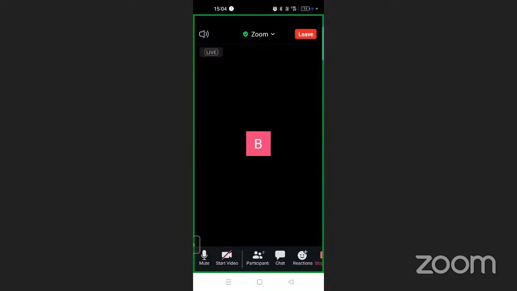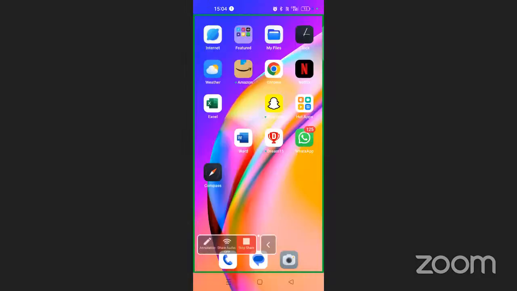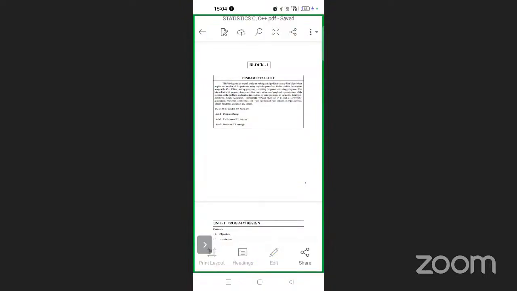Subject: C language. As I discussed earlier, Block 1 is design, evolution of C language, basics of C language.